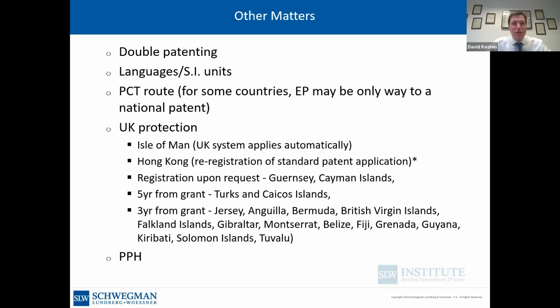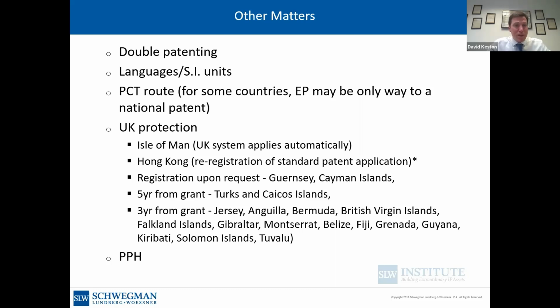I very briefly mentioned UK protection, and my little reminder, if anybody who's still listening remembers the first slide where I had a picture of Hong Kong on the screen being confused, Hong Kong is another area where the connection between the EPO and the UK, and then from the UK to Hong Kong, means that re-registration of a standard patent application can take place, provided there is an EP(UK) or indeed a UK national application. Something one doesn't always think about, but it does appear on everybody's reminder list. It's a pain. Interestingly, I found out that Hong Kong has now started accepting direct registration of standard patent applications, but that's for another webinar.